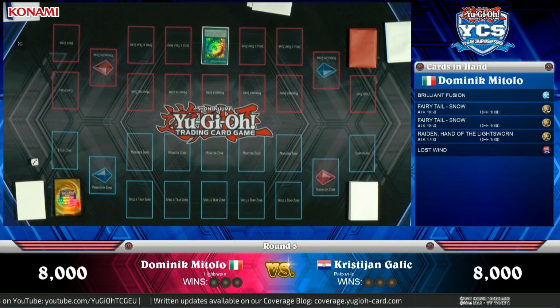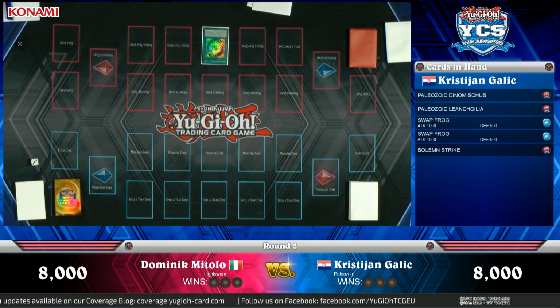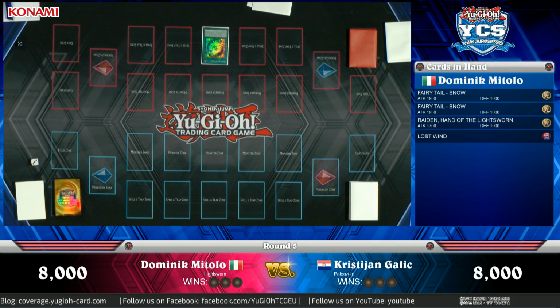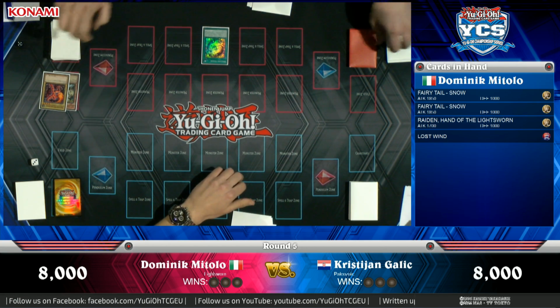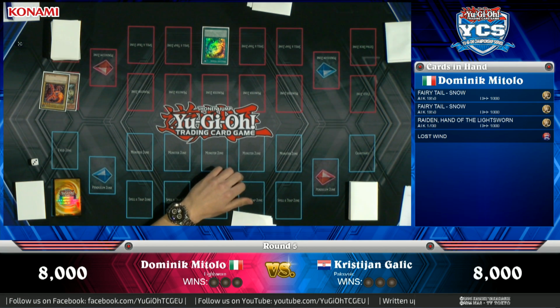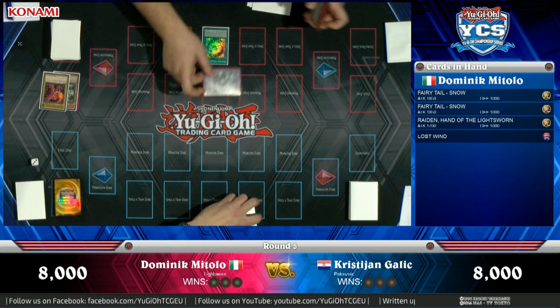Anyway, we're kicking straight in. Brilliant fusion there. 2 Fairy Tale Snows in hand, a Riding a Lost Wind. And Kristijan has Dynamiscus, Alien Chalia, 2 Swap Frogs, and a Solemn Strike. Both solid hands, so it makes sense. He's going to be able to make a pretty good field. I don't think he plays Minerva, but he still has a really good hand.